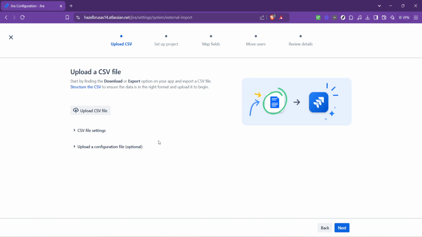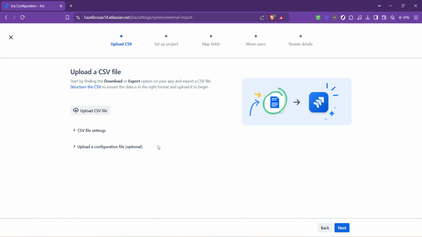To recap, we started by navigating to Your Work in Jira, accessed the Settings menu, selected System, then External System Import, chose CSV as our import option, and finally uploaded and mapped our MS Project CSV file to Jira. Keep in mind, while this process is designed to be straightforward, you might encounter hiccups based on the specificities of your MS Project data or your Jira setup. It's always a good idea to review the imported data for accuracy and completeness.